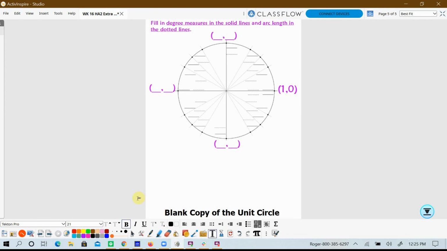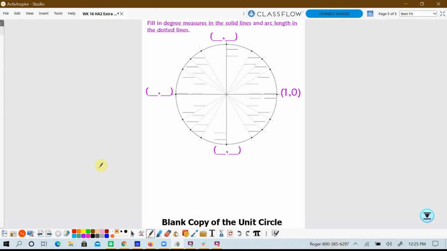So based on that, I always recommend that you go through and fill in the coordinates at the quadrantal angles. So if we know, for example, our center is at the origin (0, 0), the coordinate furthest to the right of the center is at (1, 0). That means the coordinates here at the top would be (0, 1). Farthest left, (-1, 0). The bottom, (0, -1).